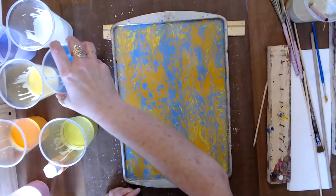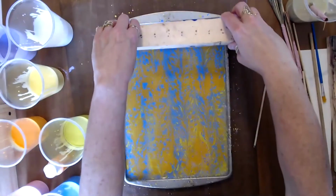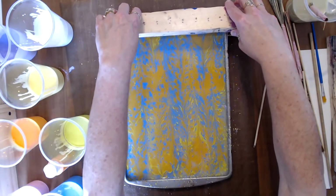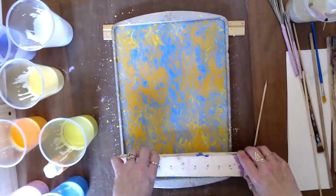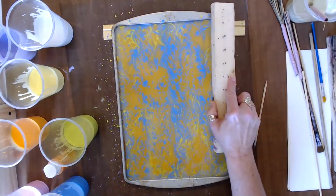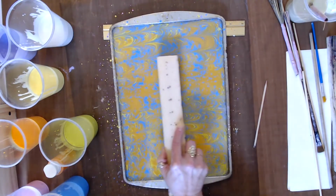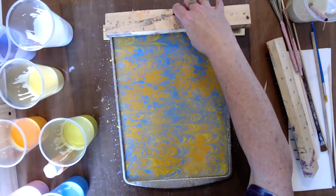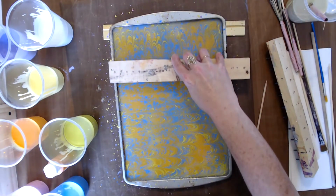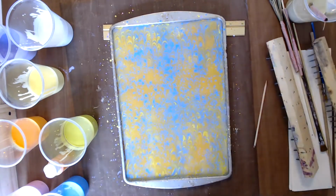Okay, now we're going to do the next step. I think I want to do this one. Here we go. With the nails again. And then a quick one with a lot of nails. Okay. And let's lay the paper in. See what happens. See what happens.